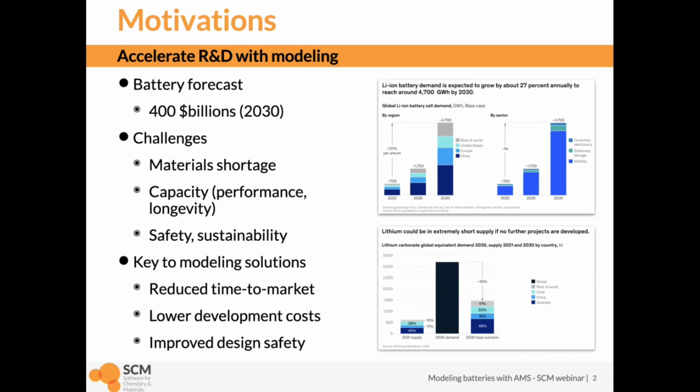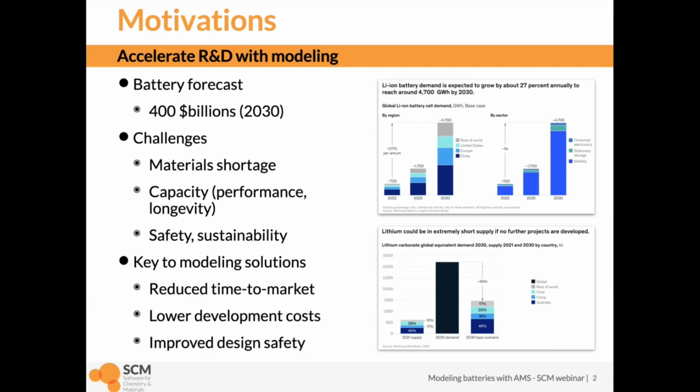So they're here, they're working now. There still remain several challenges to overcome to make them better. I'm showing just one example here about lithium. We have quite a lot of lithium, and the issue that could come in the next few years could be just production supply shortage. So there are several challenges that have to be overcome.